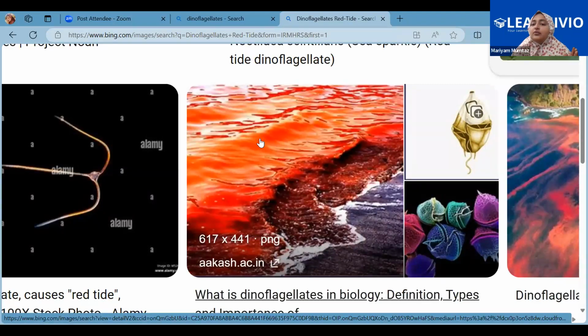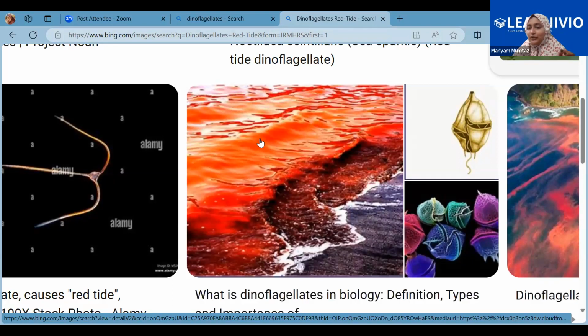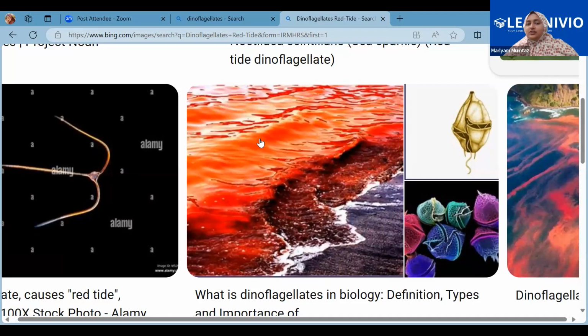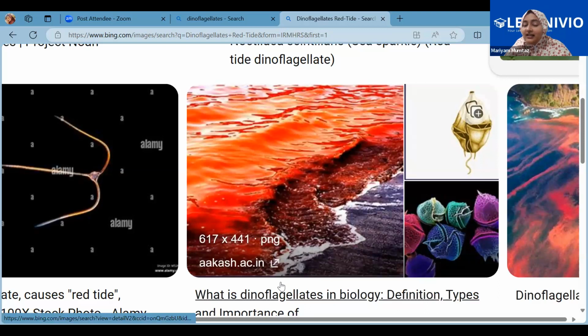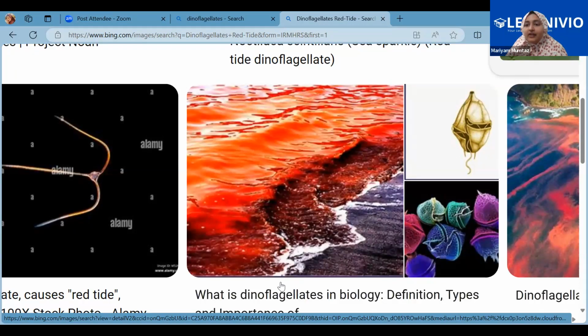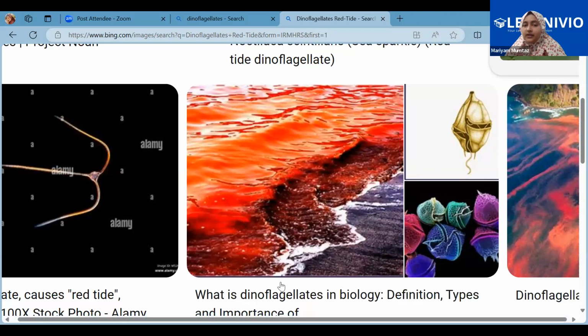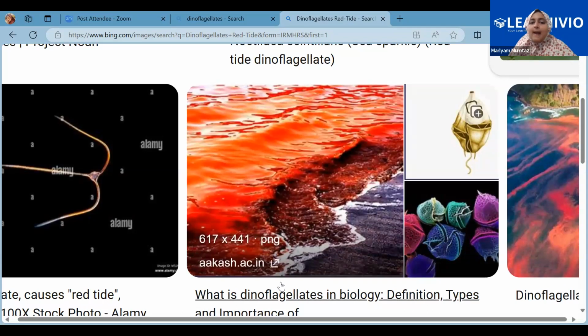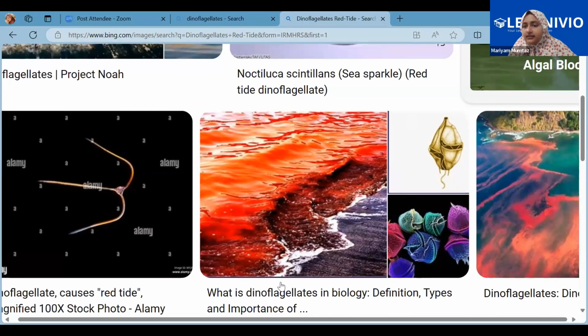Ma'am, is it safe to go in the sea with this phenomenon? No, it's not. Not because they are present in abundance, but because these dinoflagellates secrete certain chemicals that are toxins. Whenever they think that a prey is coming, or that they're getting harmed, they will secrete a toxin which can destroy people or cells or organisms. So it's not safe, of course not, but this is how the sea looks. This phenomenon is known as red tide.